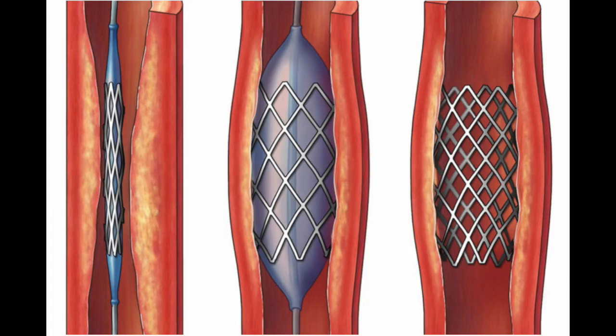Conventional stents usually come with a balloon wrapped inside an unexpanded stent. After it is implanted into the vessel, the balloon will be air-pumped and the stent will be passively expanded.